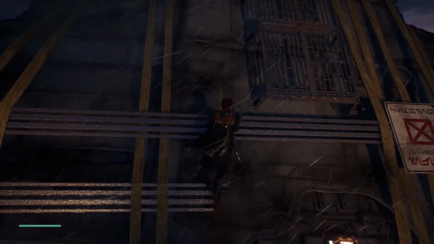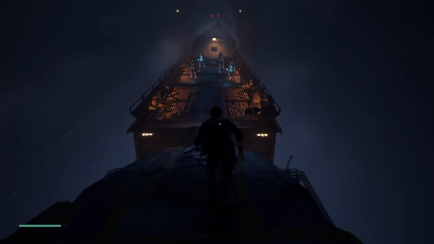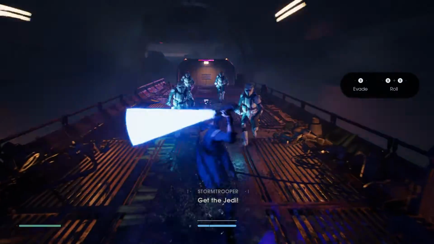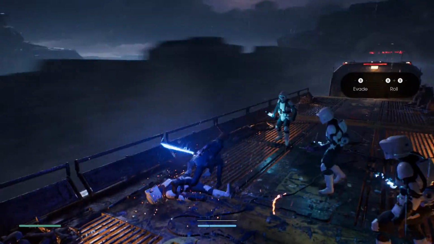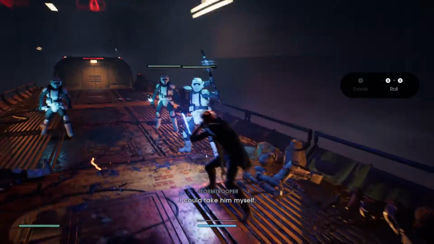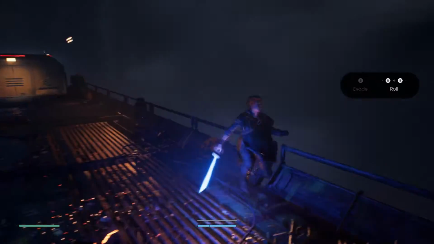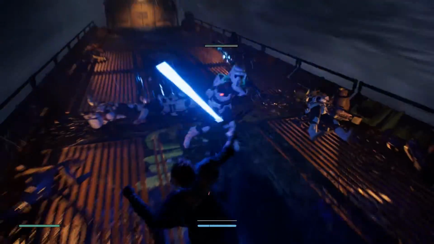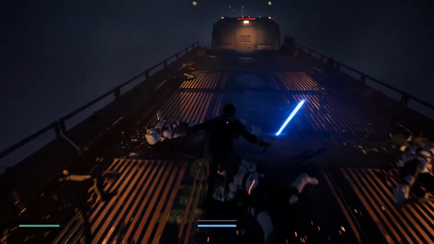A lot of wall climbing. This guy has a lot of upper body strength. Oh man, there's a lot of guys there. See how this goes. Get the Jedi. Oh, that's incredible. Oh man. Let's see if we can evade this. Oh, nice. Might as well just finish him off.